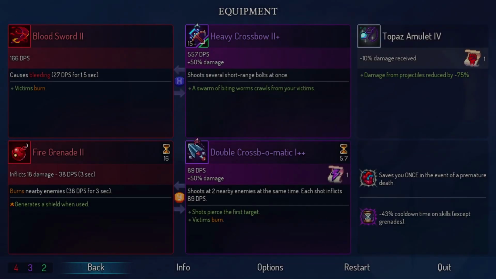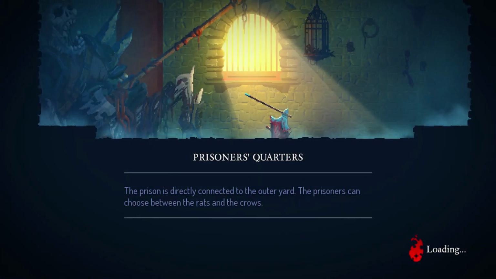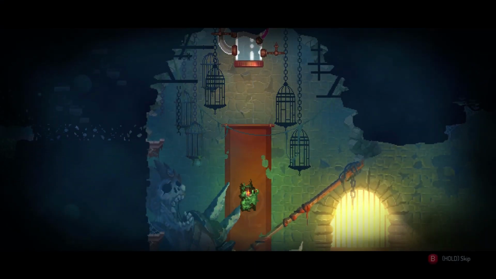Anyways, let's go ahead and continue my game. I'm going to go ahead and immediately go to my restart option so I don't spoil anything. And we're going to go back to the Prisoner's Quarter, which is where you begin the game.